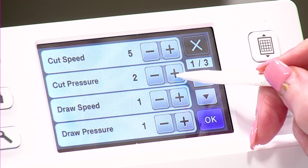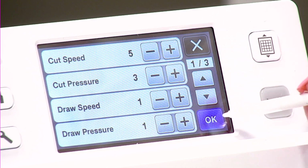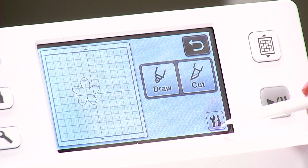Or I might put my pressure on 3. It's a while since I've done this, and let's see what we get. If it doesn't work first time, it doesn't matter. I haven't tested this. This is a brand new material to me, so I have no idea what it's going to take. But this is how we learn.